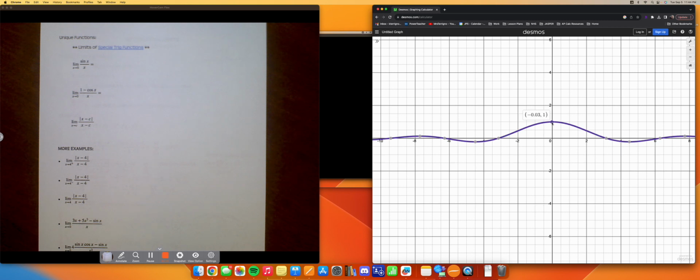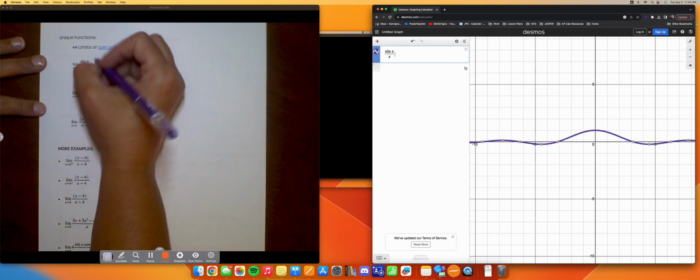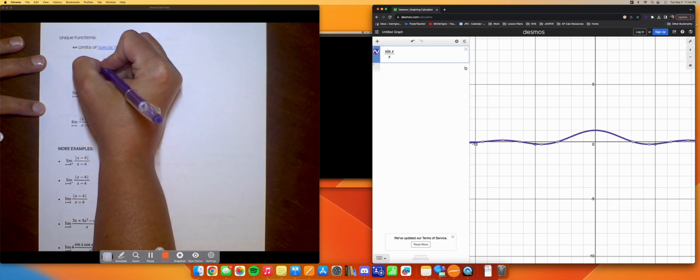But if you take a look at what's happening immediately to the left and immediately to the right, and actually I'm betting this is just because of rounding, it looks like you actually hit 1 a little bit before and a little bit after. But this limit value, if we zoomed right in on that, both sides are approaching 1. If we looked at the horizontal line y equals 1, you can see that the purple line is climbing up towards the red line. That's where they're going to intersect. So this limit here, as x approaches 0, is always going to be 1.